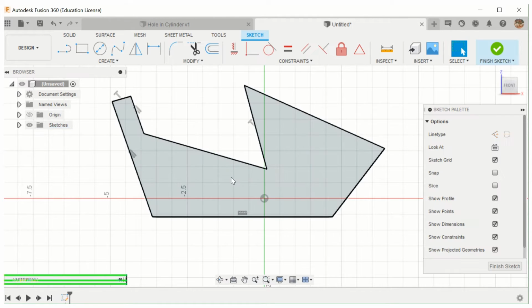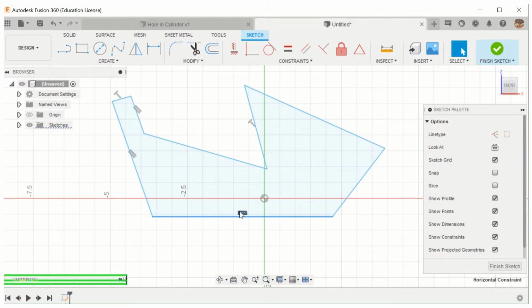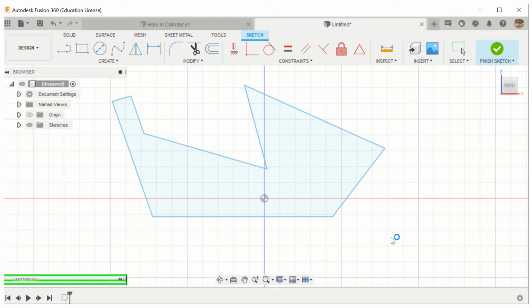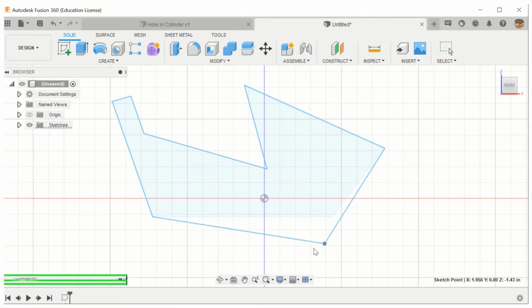And if you want to remove a particular constraint, you highlight it. That's a left click so that it's bold, and then right click and you can just delete the constraint. So now that particular constraint is no longer on there. And so now if I pull this, notice I can pull that bottom line so that it is no longer constrained to be horizontal.